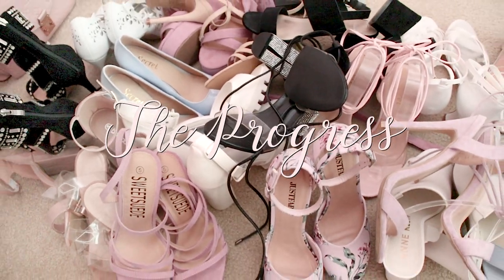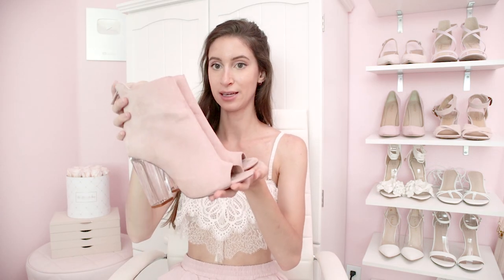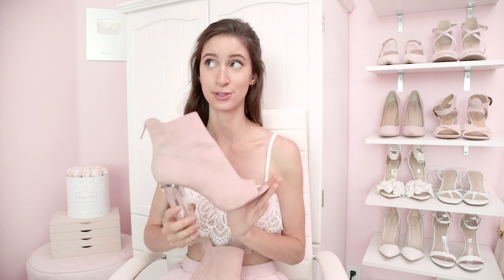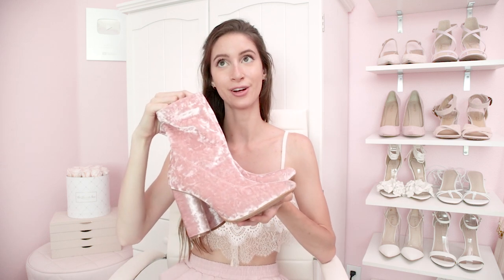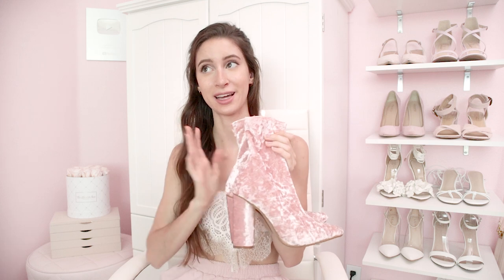That's heels done. I'm going to do boots as well and show what I've gotten rid of so far. I'm going to skip flats and sneakers today since I wear those all the time, and just focus on shoes I wear a little less. Starting on boots — these pink suede heeled boots are such a pretty color of pink and even though I've had them a while, I'm keeping them. These pink velvet booties are such a cool piece but I just couldn't picture myself going out in them — they're not quite there for me, so I'm getting rid of these.